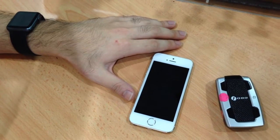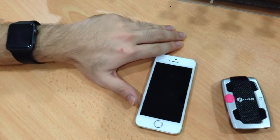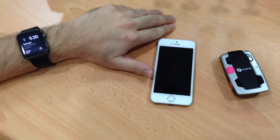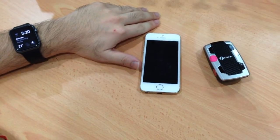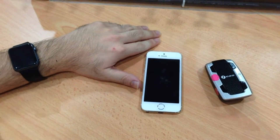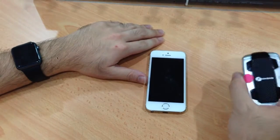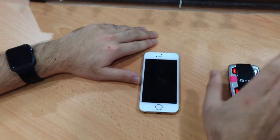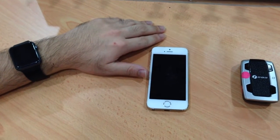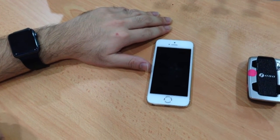Okay, I've released quite some air from the tank. And we'll be expecting an alert on all three devices here. Of course, the in-car unit, now showing normal, will give you an alert, the phone, and also the Apple iWatch. So just give it some time.